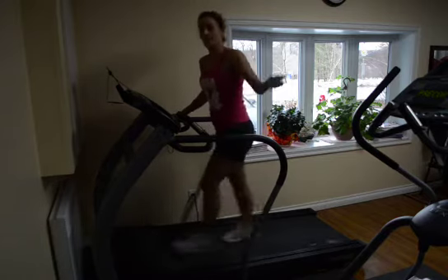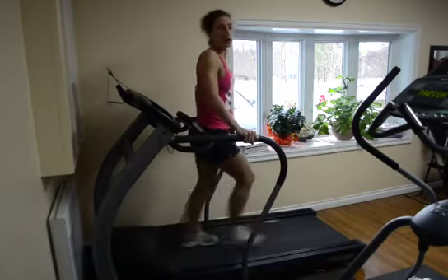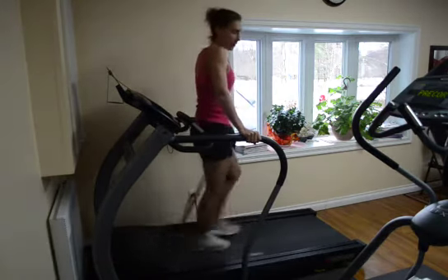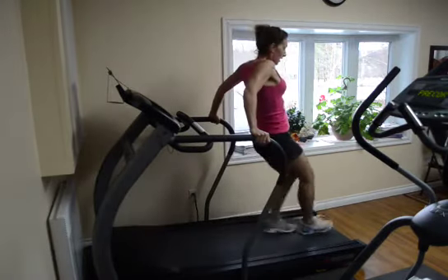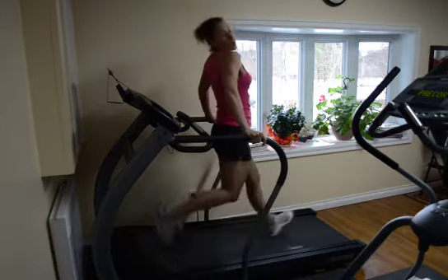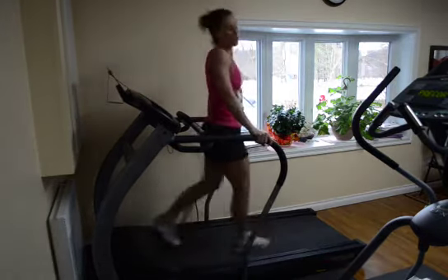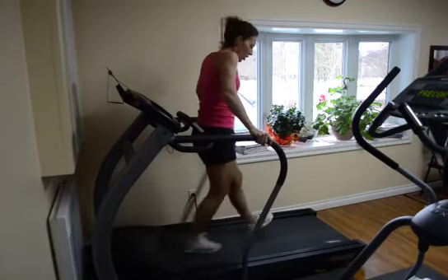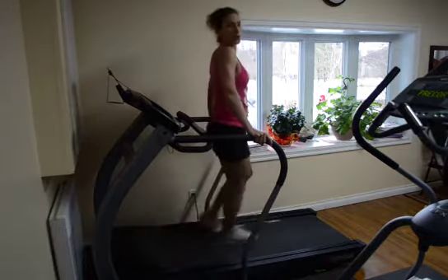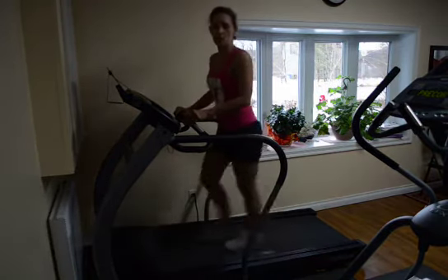I'm actually going to turn to my comfortable side — for me, I like turning right. You're going to grab on. Instinctively what's going to happen is the backwards walk: you won't be able to do it as quickly as your normal walk. When you get a little scared, just make big steps and then go back to normal. The bigger your step, the more you're working your butt and hamstrings, so the lower back gets involved. The smaller your steps, the more you're working the front of your butt. I suggest an in-between — be comfortable in your motion. When you're done, flip right back over.